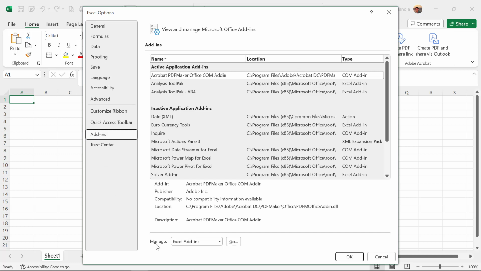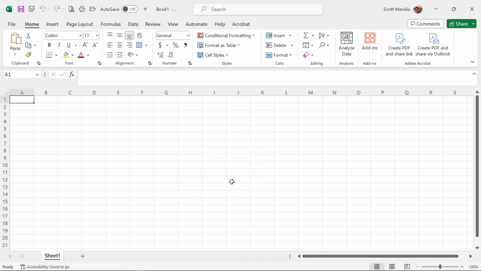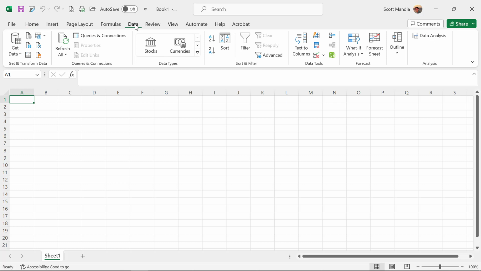Okay, and then down here where it says Microsoft Excel Add-ins, just click Go. All right, and when this window pops up, you want to make sure that Analysis Tool Pack and Analysis Tool Pack VBA are checked. And once they're checked, you hit OK, right? So I'll hit OK, and then they'll be available. And how you know it's available is if you click the little Data tab up here, you will see Data Analysis over here. If you don't see the Data Analysis tools, then it hasn't been installed.